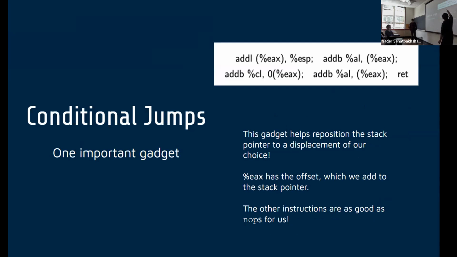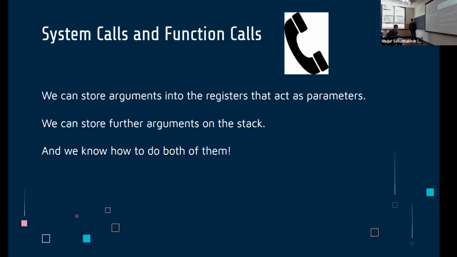One of the important concepts that I feel was very interesting is that you have these other instructions over here that aren't particularly useful, but they aren't destructive to what we want to achieve. We just want this instruction, and once this value has been used, even though the rest of the instructions in our gadget are modifying this value, because it's been used already, we don't particularly care about it.